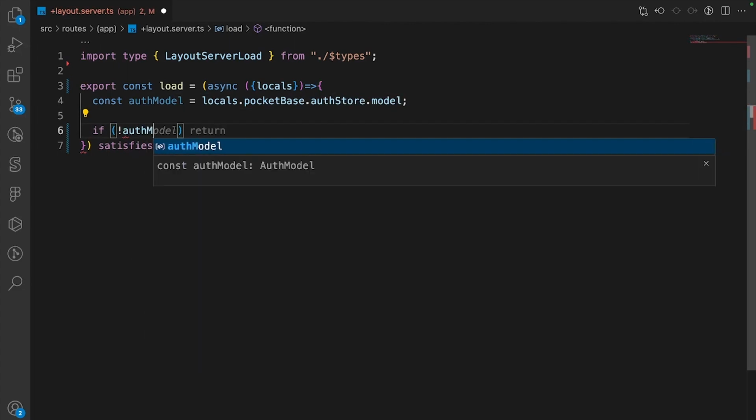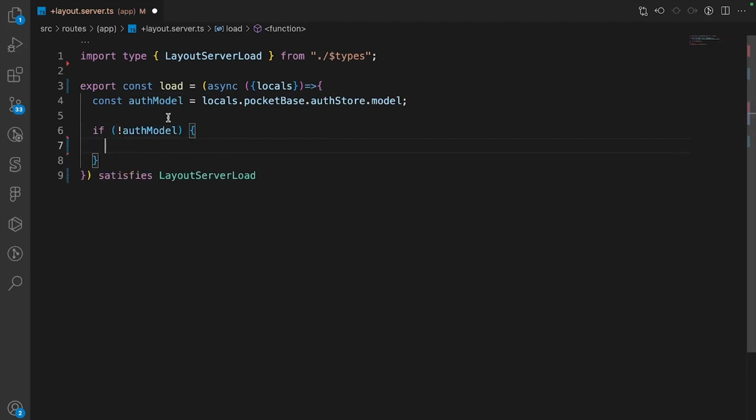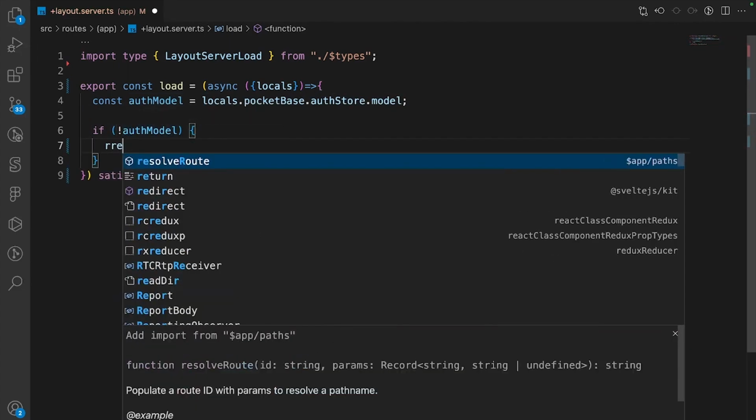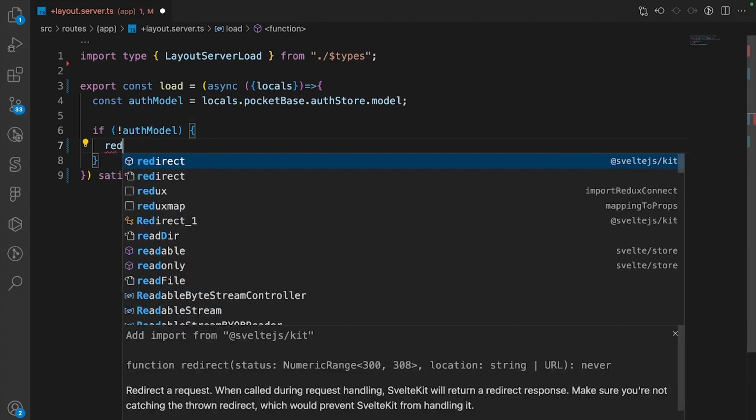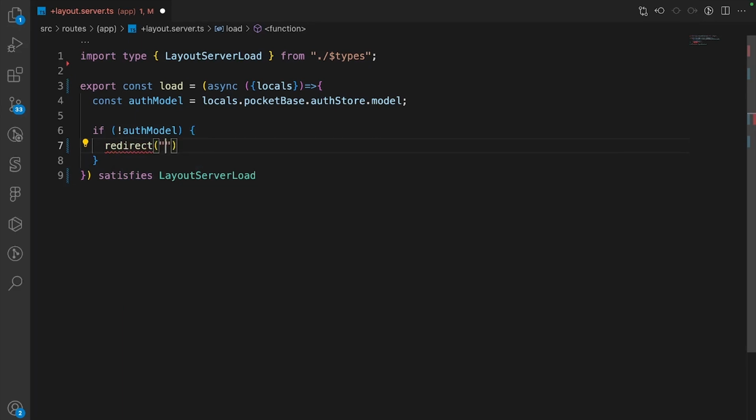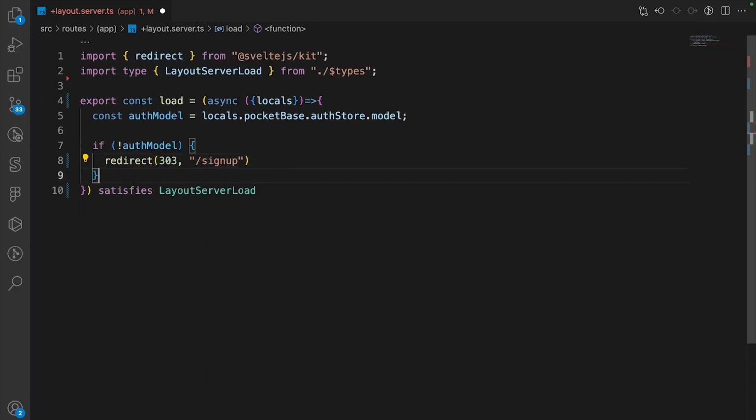And now we're going to say if the authModel does not exist, so if it's null, we're going to redirect to 303 /sign-up. So let's import redirect.